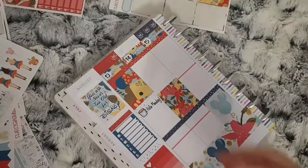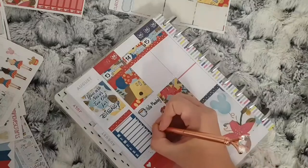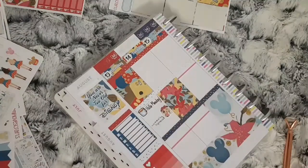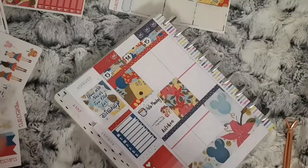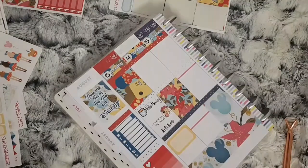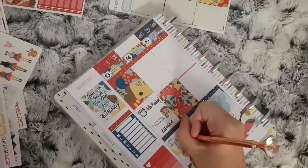Then I'm going to go ahead and use a Planner Girl sticker from Fox and Cactus. I think these are the Spring Girls, just to write that I want to share my weekly spread. And then a kitchen script word from Your World of Colour. I'm then going to place a yellow half box from the kit along with a desk space sticker from Your World of Colour to mark that I need to write the blog post to go with this plan with me.